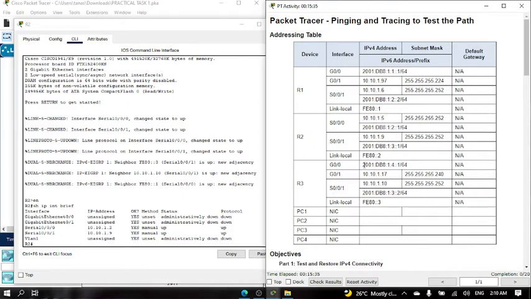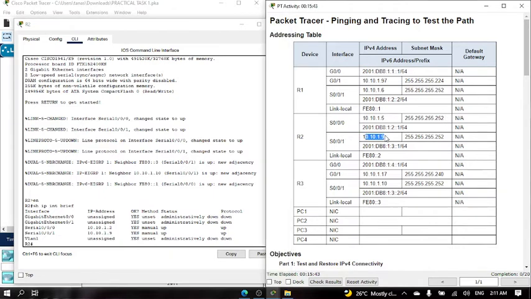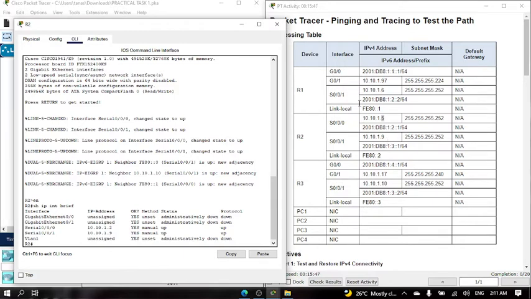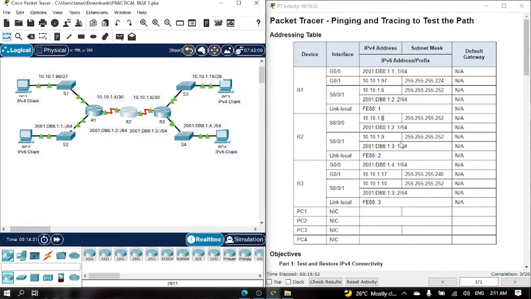That is one of the reasons. Let's check 0/0/1, it is 10.10.1.9. Yes, it is correct. So this is the main and last reason why we cannot ping PC1 and PC3.